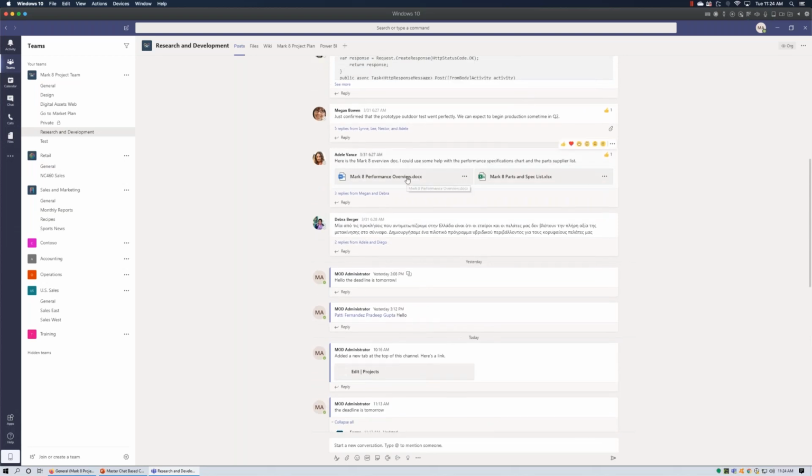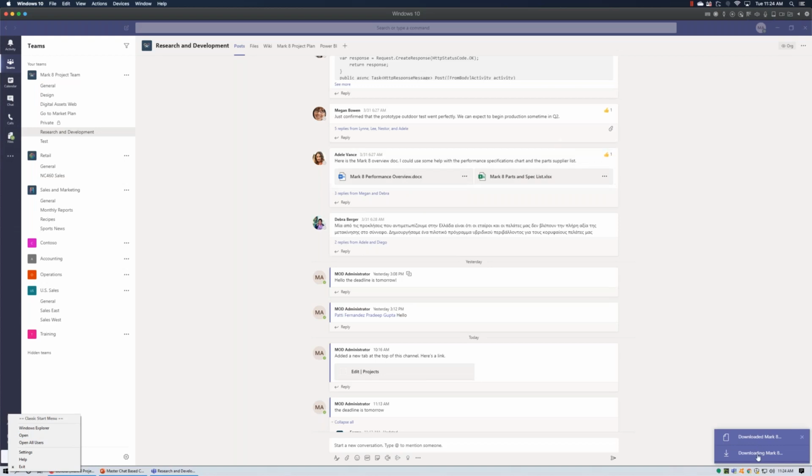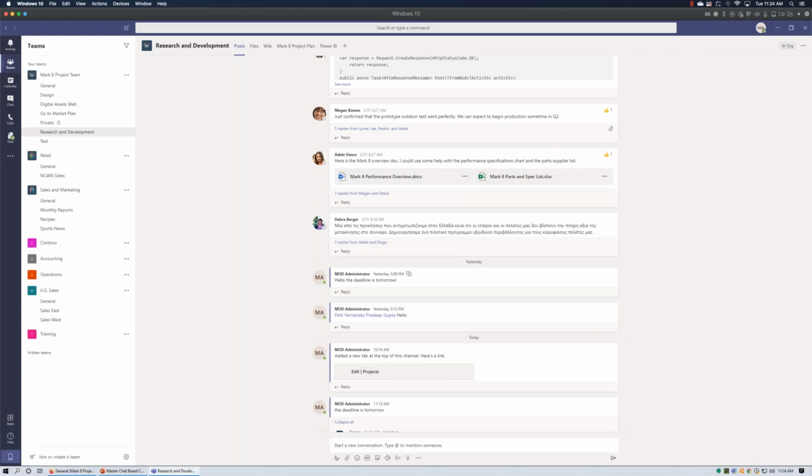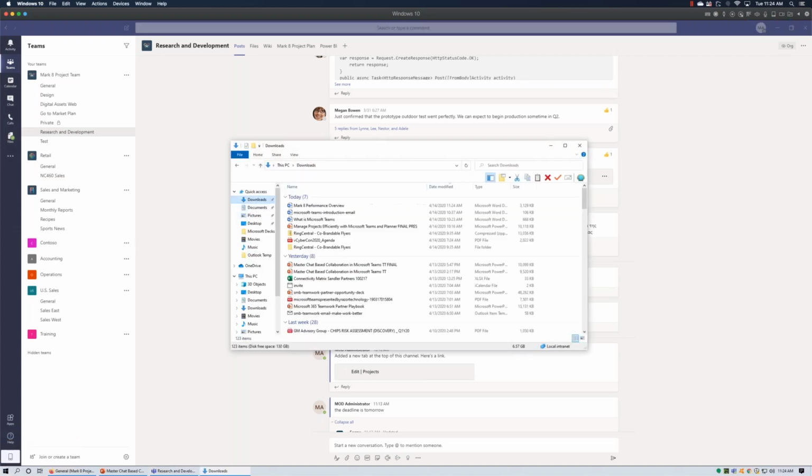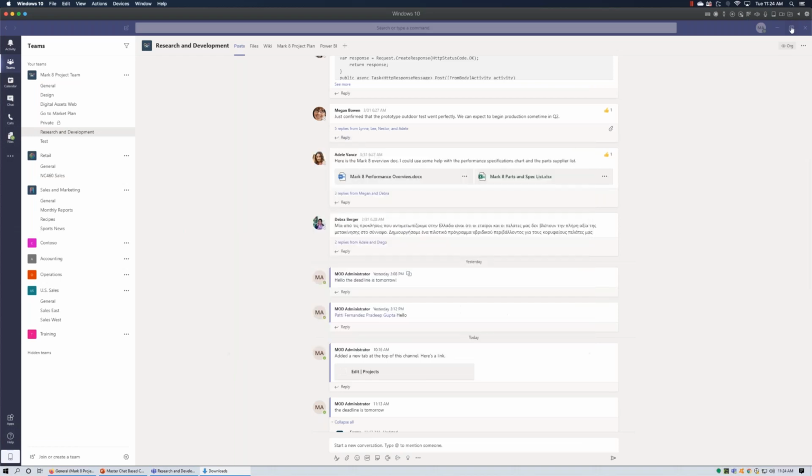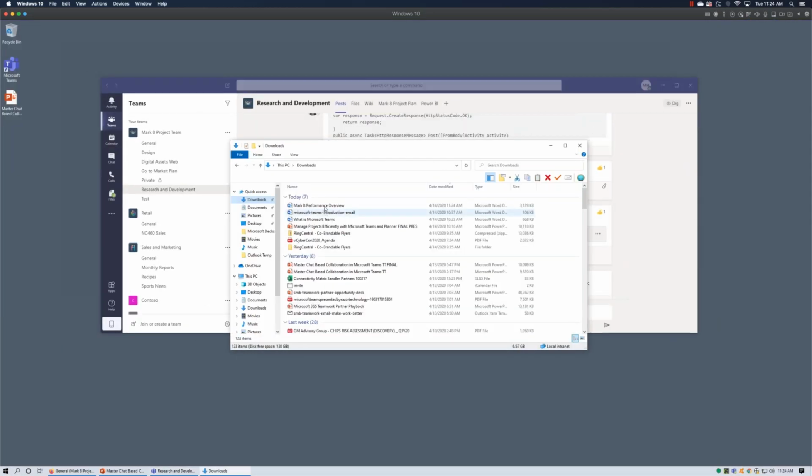So let's just say this is an important document, right? Someone posted it, you need to see it. So I'm gonna download it, and what you could do is, I want to actually show, you can actually take documents that you use often and create a tab.